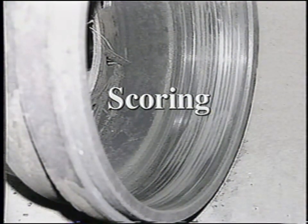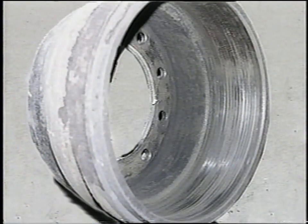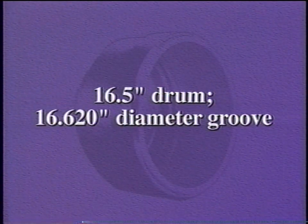This drum was scrapped due to scoring. When the scoring exceeds the maximum diameter for the brake drum, the drum must be scrapped, even though the rest of the drum looks good. For example, on a 16.5-inch diameter drum, a groove of 16.620 inches in diameter or greater would scrap the drum.